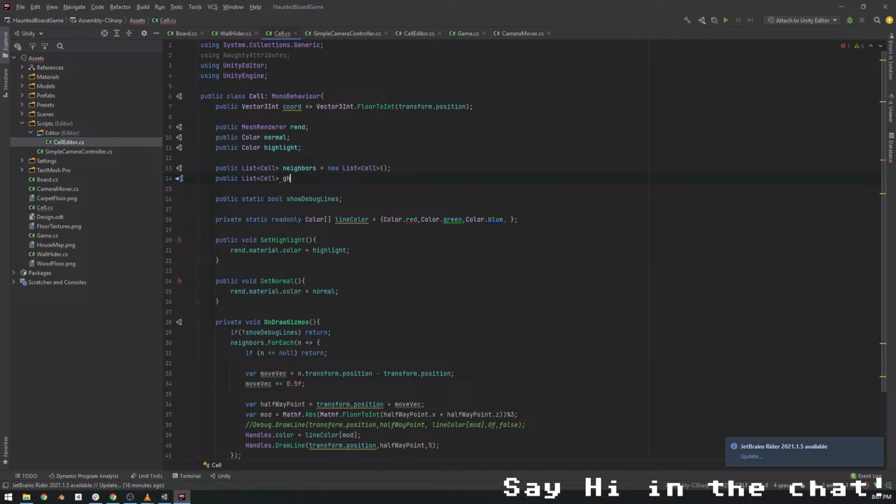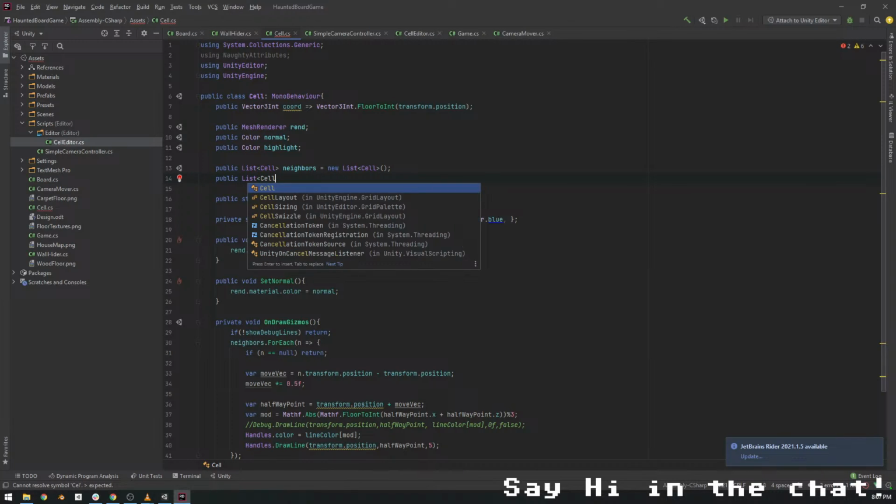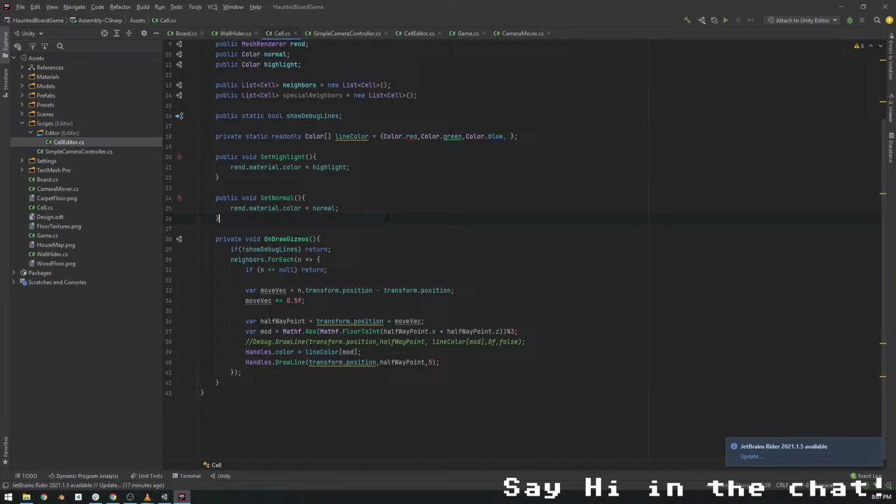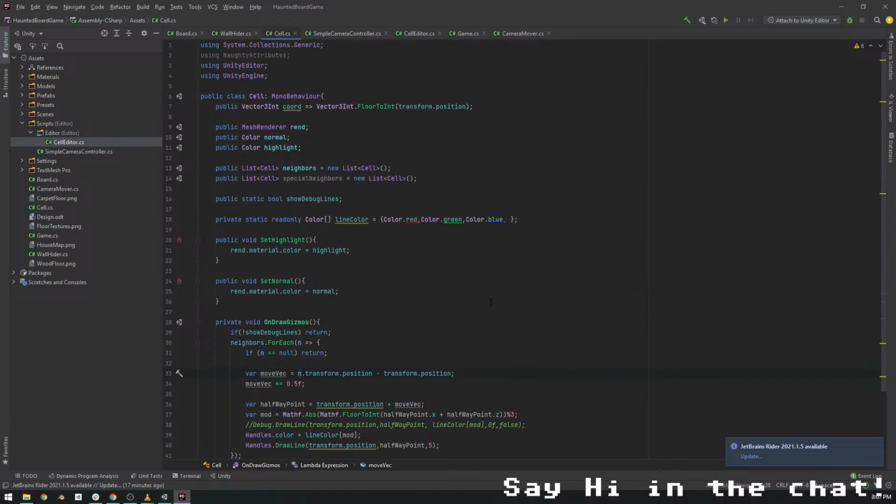Naming stuff is hard, super hard. Let's call this special neighbors. We're just making a new list of cells, right? So now we have these special neighbors, and when we get the neighbors, we can say, give me the neighbors, but include special, or don't include special.